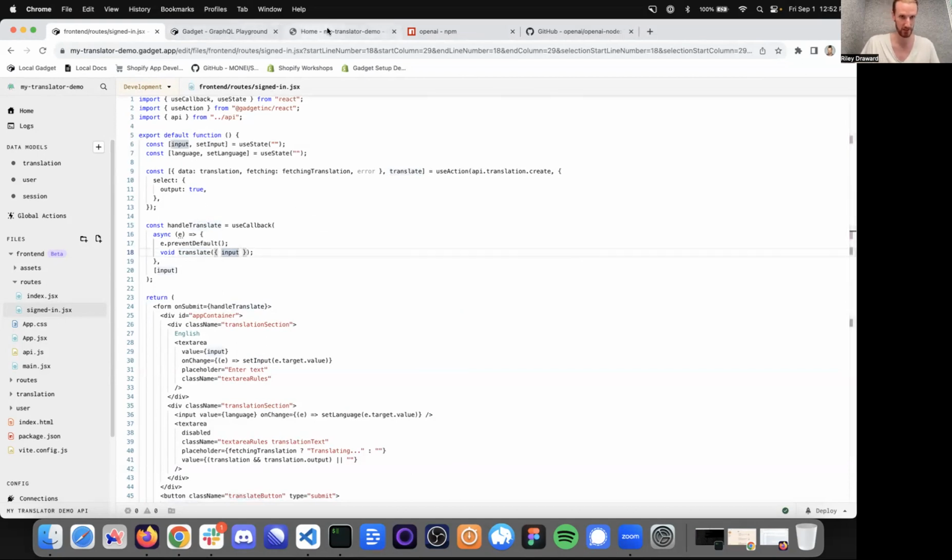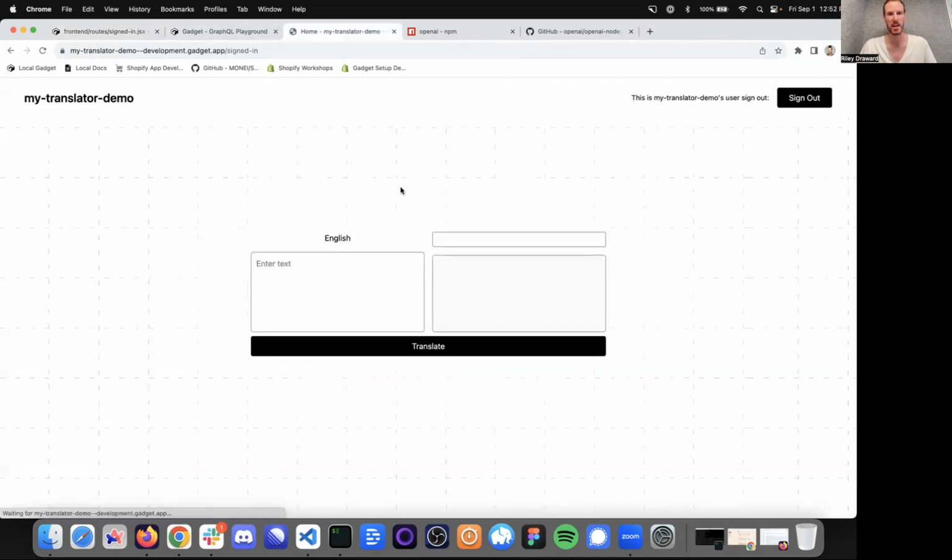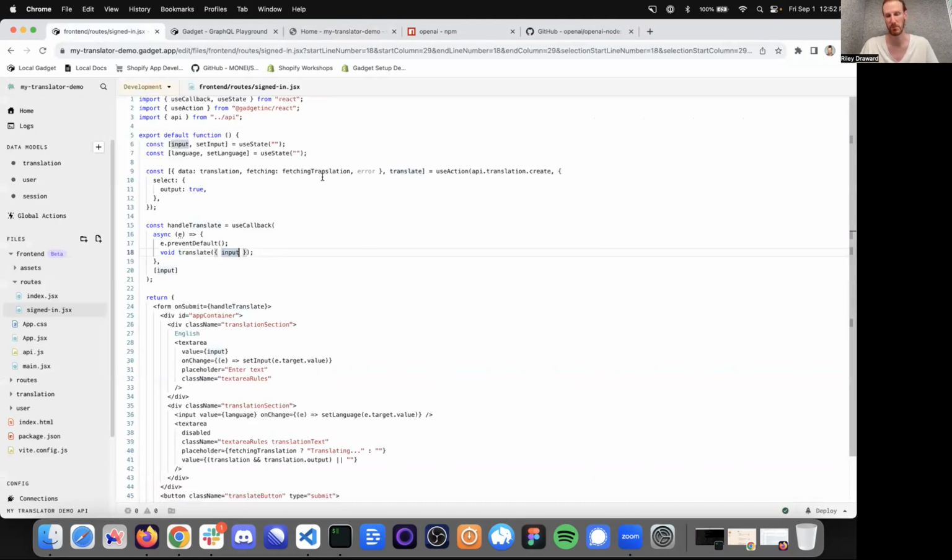We can actually test this out. So I'm going to go ahead and refresh the page. There is a timeout on the HMR, so I think it's 3 minutes right now. So if you don't develop on your front end, you do have to refresh the page. If I go, hello, my name is Riley, I don't enter a language, it should default to French there. So perfect. So we know our default value is working at least.